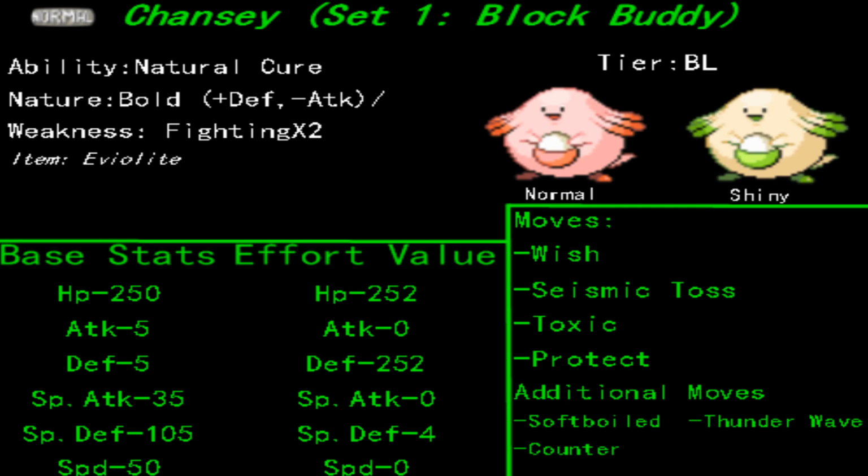I know that sounds like, oh, it's borderline, that means it must barely be usable. But this is not the case when you witness its 250 HP. What borderline simply means is it has some odd stats to it, and I would agree. A 5 base attack and a 5 base defense, that's not very favorable for anyone.